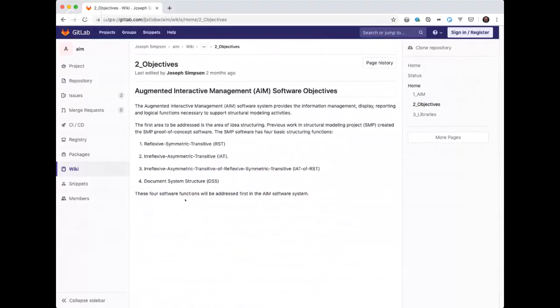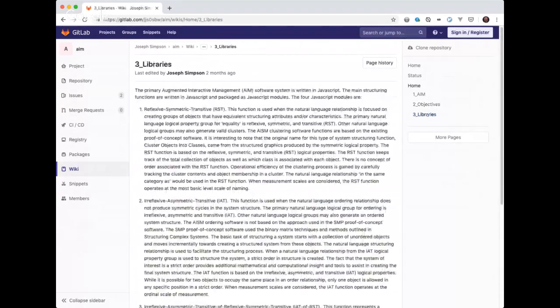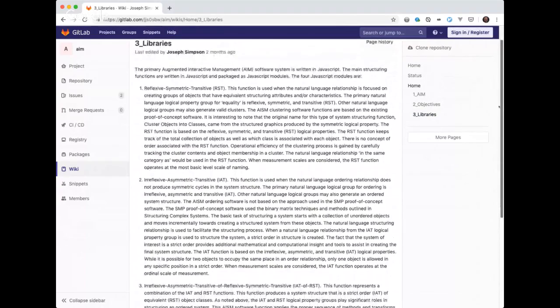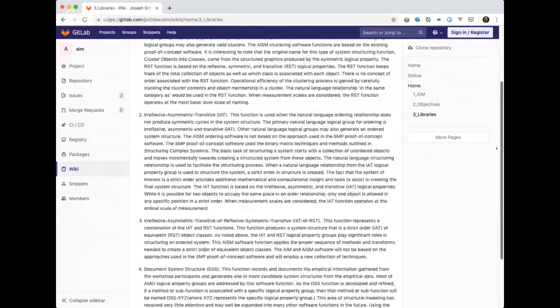And the document system structure, the DSS, is where we're just keeping track of things. That's a grab bag, where all the other functions will be kept in that class. And then libraries. Here I'm starting to describe the libraries I'm going to write in JavaScript, what they're going to do, and so forth.